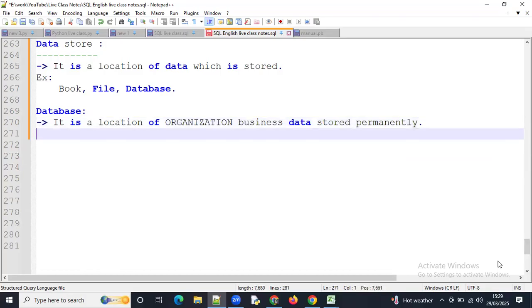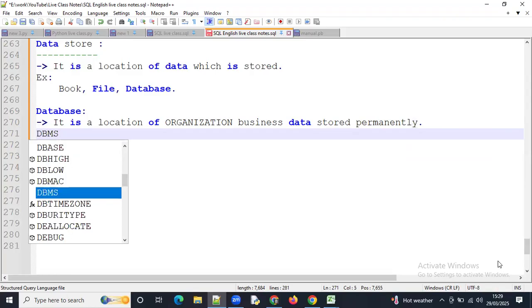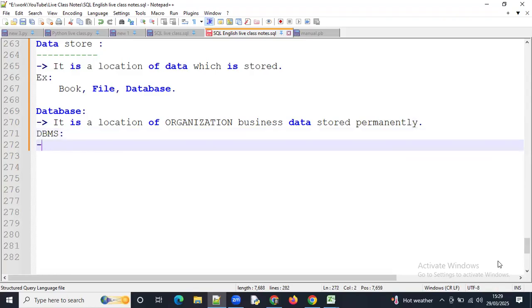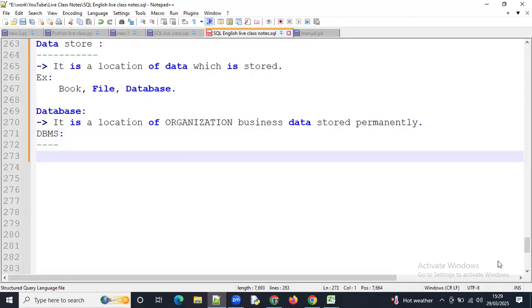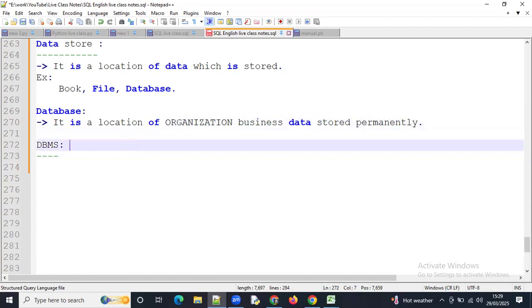And next one, DBMS. So what is DBMS? First of all, we need to know the full form of this DBMS.